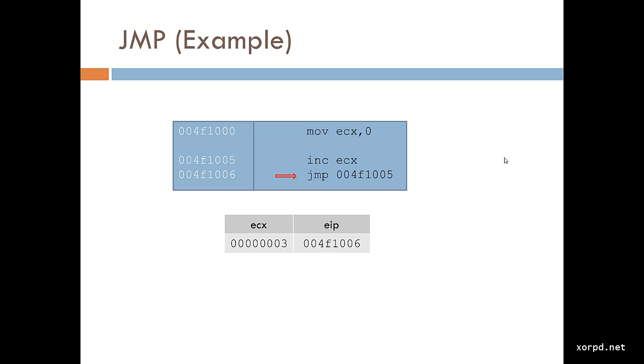Maybe you have already guessed, we have here some kind of infinite loop. That is because there is no real way of exiting this kind of loop. This is a loop because jump is always going to jump back to this instruction, increase ECX. And increase ECX is always followed by this instruction, jump.